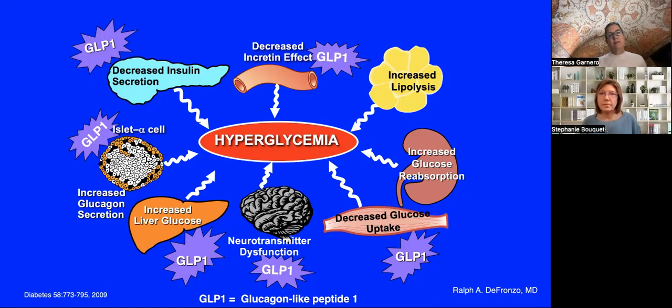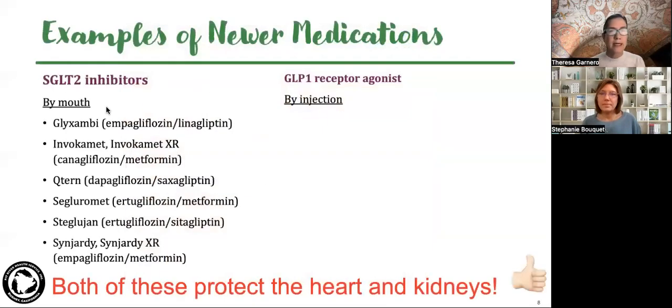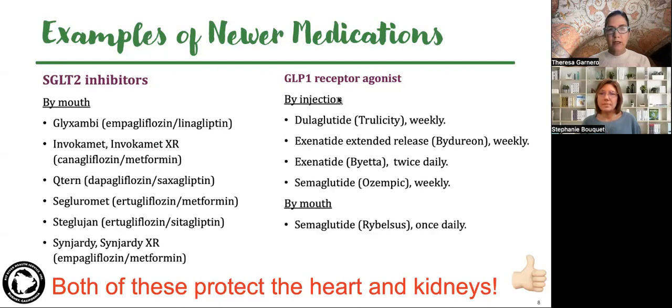And one of the things that you might be wondering right now is, what does all this mean? And really, this is up to a savvy healthcare provider, diabetes care provider, to really drill down what's going to work best for you. But some of the newer medications fall into these 2 categories, the SGLT2 inhibitors, so you can read through this list and see if anything strikes a bell. And then the GLP-1 receptor agonists, and there are several here. There are new ones coming out all the time, so this might not show others that are currently available by the time you watch this.